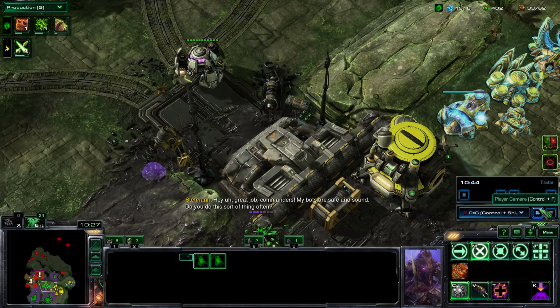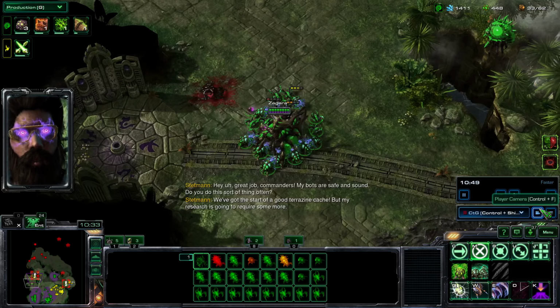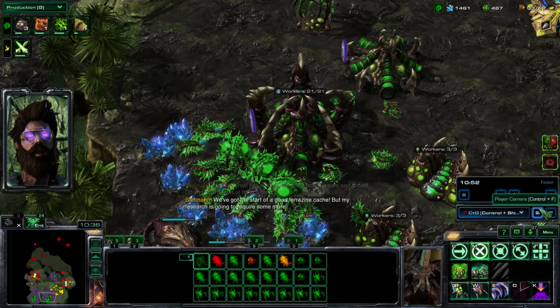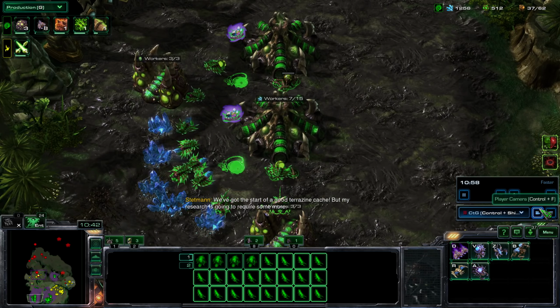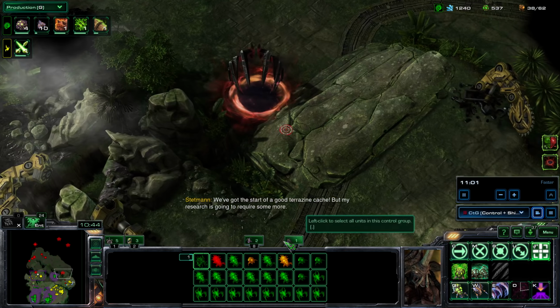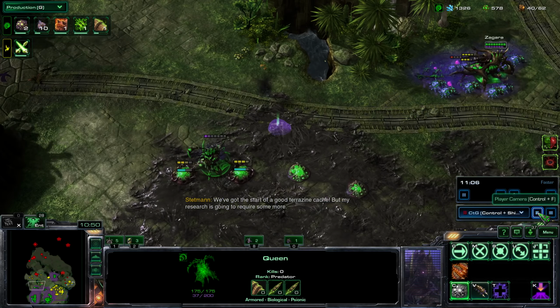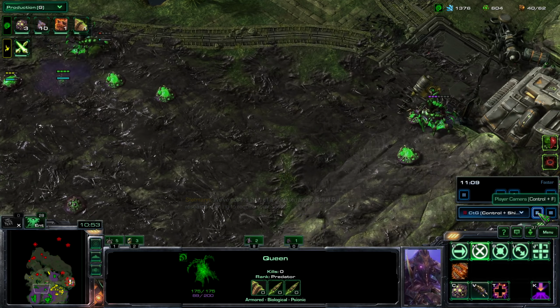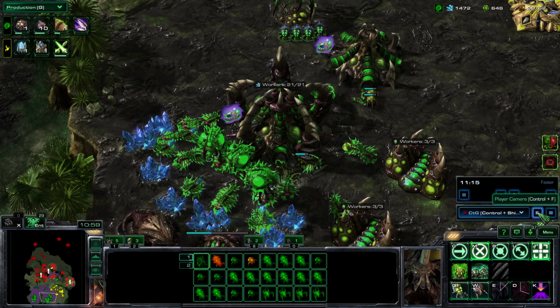I start getting my Zergling upgrades, as well as my Scourge upgrades. Now I'm getting the Creep Tumors. There we go. Now I'm doing stuff. My research is going to require some more cash. So you can see I also got a proxy hatchery over here to, A, spread creep, and B, make the rally point a bit closer. That always helps. Allied forces are under attack. Get more creep tumors over here.